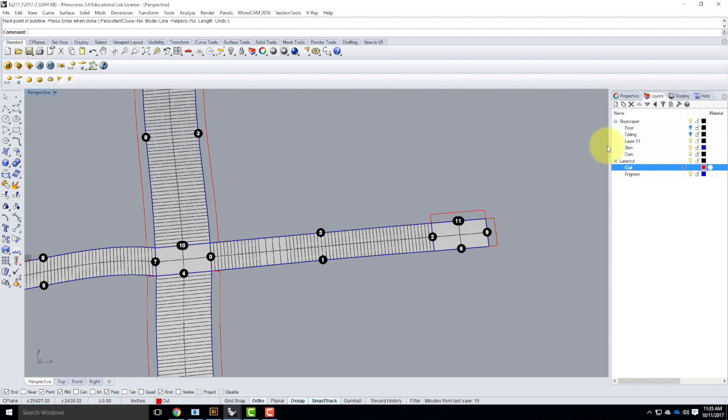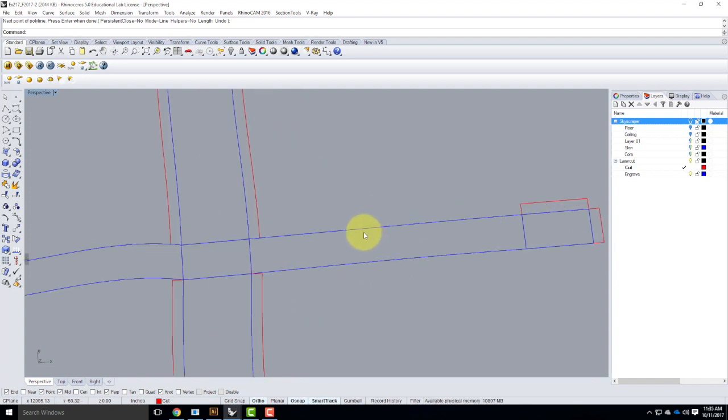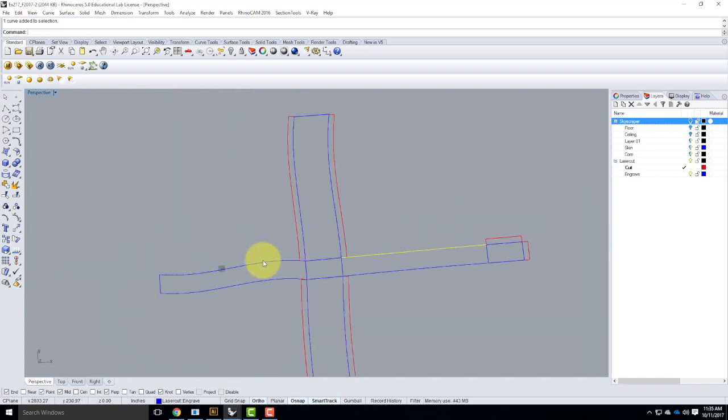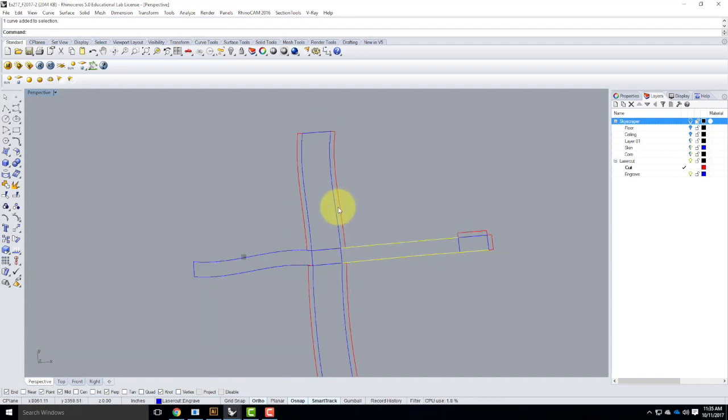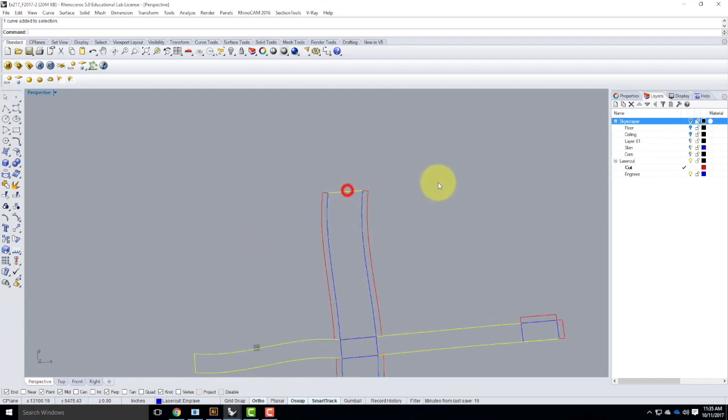OK, so now I have these done. If I were to turn off the surfaces and look at this as a lasercut file, we're getting there. But there's some more things that need to be cut lines. This line, for example, needs to be a cut line because I need to be able to cut out my whole object. So now that I've gone through this and I've created my tabs, I need to make sure that the rest of the pieces that need to be cut out are in fact cut out. So that needs to be cut out, that needs to be cut out, that needs to be cut out. These three obviously need to be cut out. And that piece needs to be cut out.